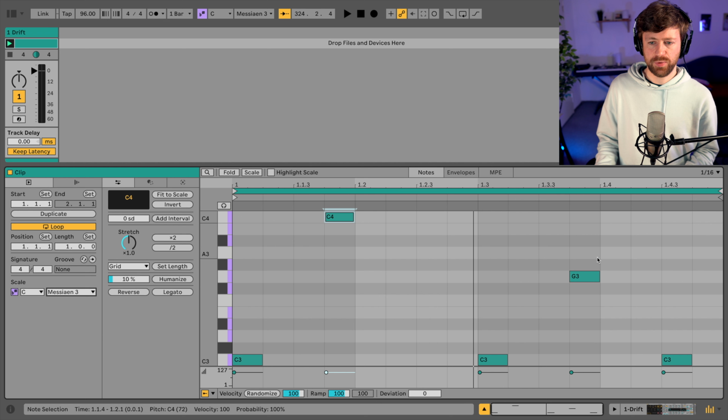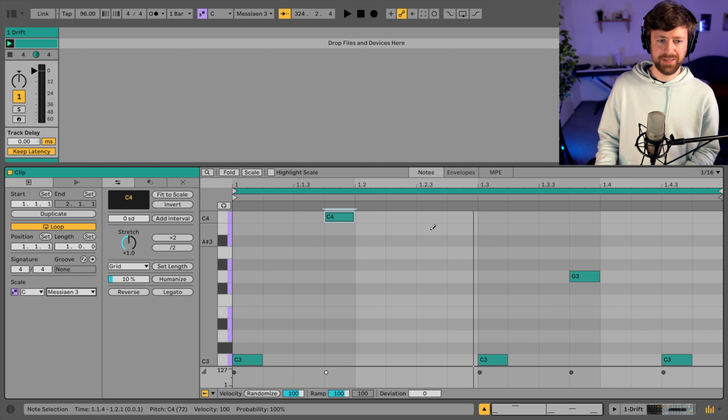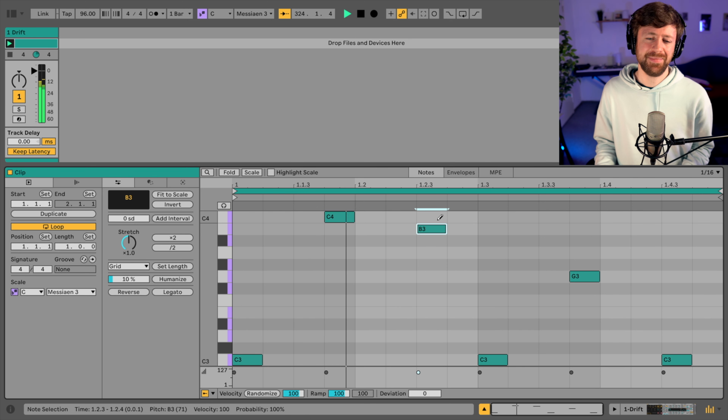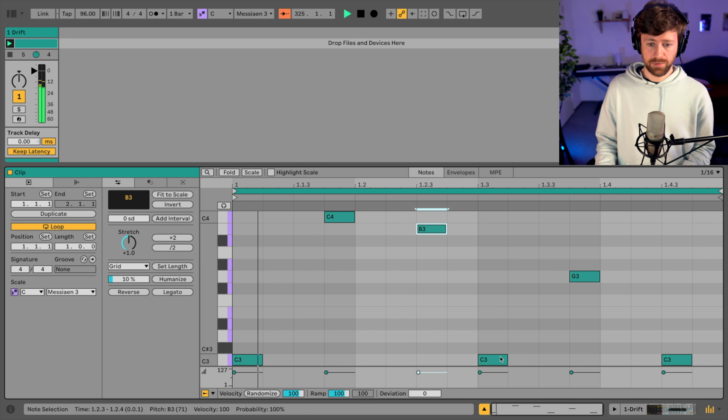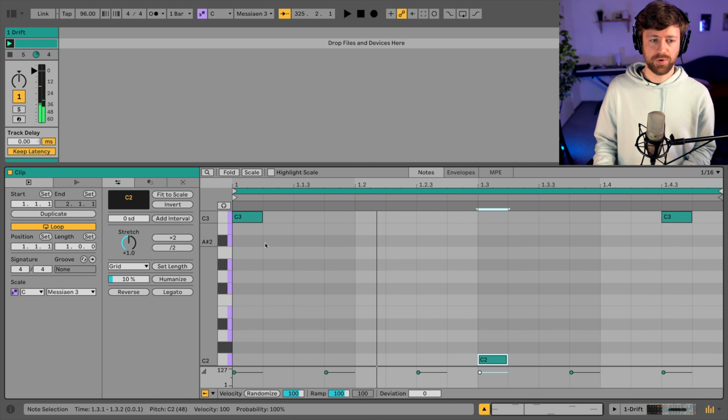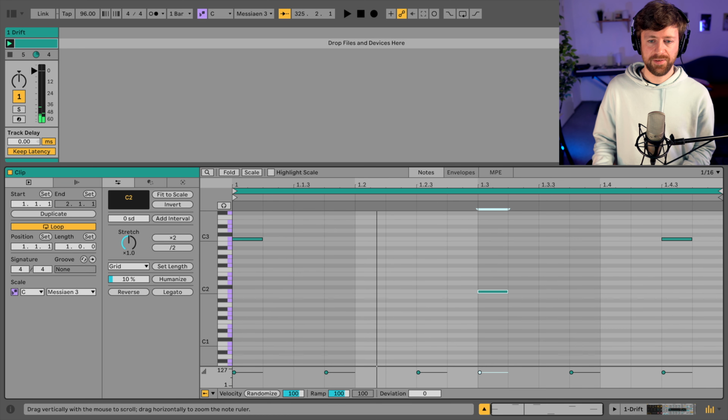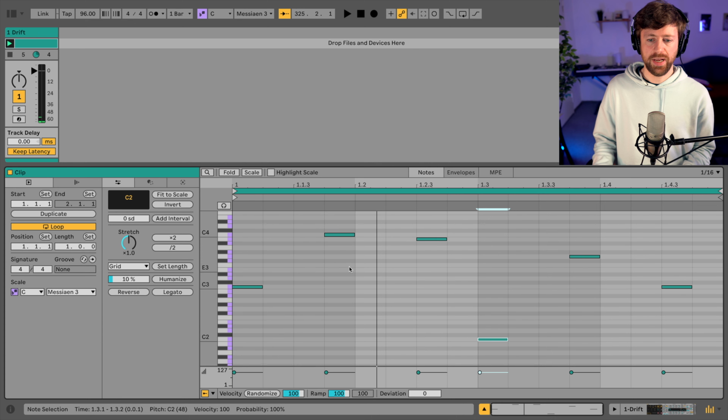Why not? Sometimes it's great to choose those scales that are a little more unconventional, although actually it fits. But if we use some additional notes, it's gonna be a bit more spicy. So let's use a B here. I don't know if it's too experimental for your taste. I sometimes like to use those. And here we could again go some octave lower, and already we have some very interesting range of notes.